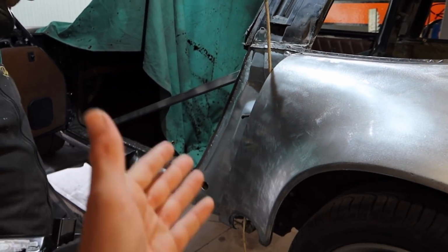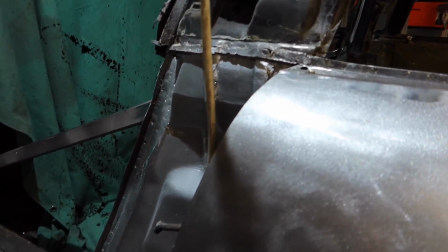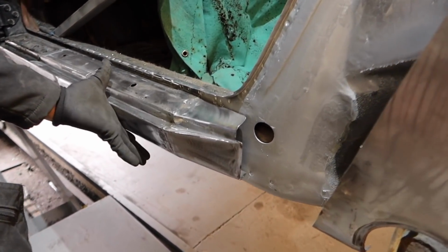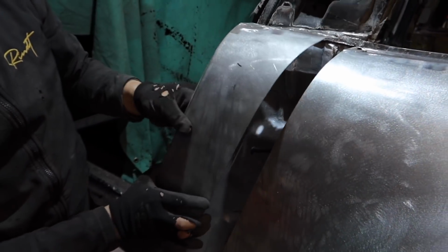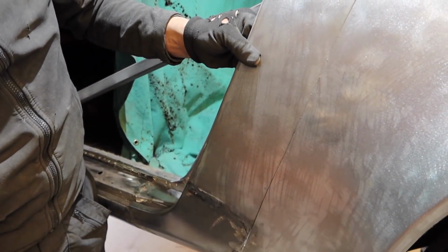So this obviously is not finished. This is where that one was a little while ago. Yeah. So I cut, like I was saying, I cut the section here, and you can see here. That was there. That's a new piece down there. I can see that one on the bottom. I'll load that. And then I'm going to go back there. And hey presto. So it's going to go back like that.